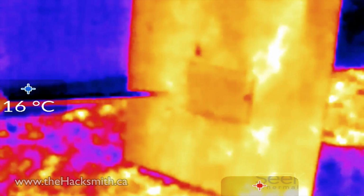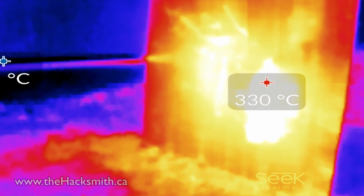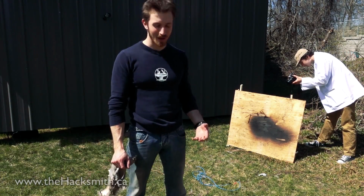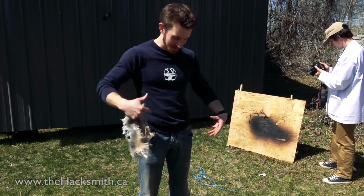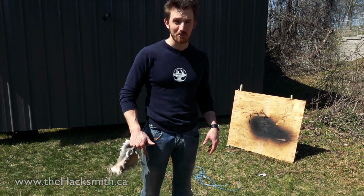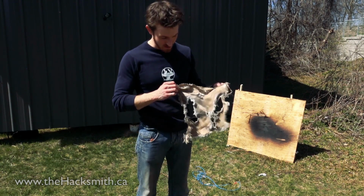So if we're going to make pants to actually withstand this kind of rocket blast, we're going to need some kind of either metal or wood insert as well, which is going to be tricky because if I'm flying up 10 feet in the air, I don't want to have bulky pants, because when I come back down and land, it's not going to be fun. So, might have to go back to the drawing board for this one.